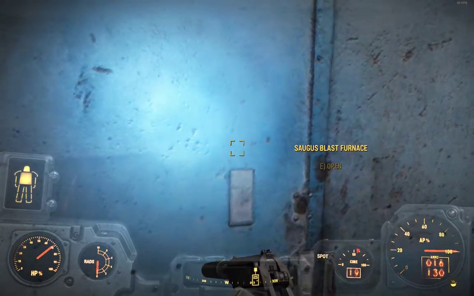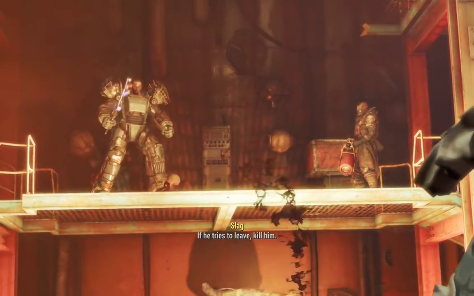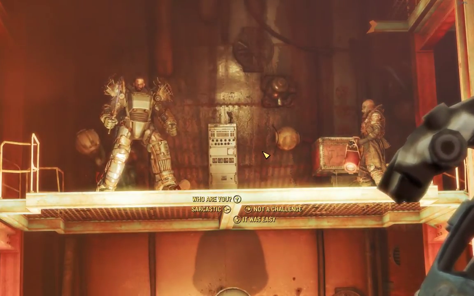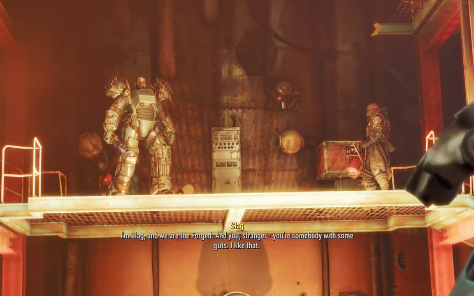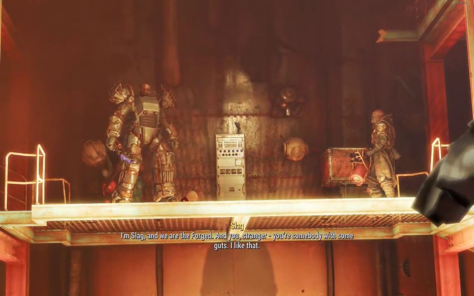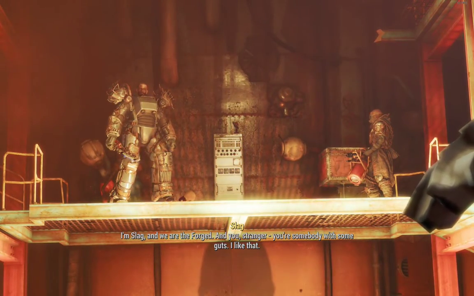Segus blast furnace. Okay. Help! If he tries to leave, kill him. You must be pretty strong to make it here. I was. Who are you? Who are you supposed to be? I'm Slag, and we are the Forged. And you, stranger, you're somebody with some guts. I like that.